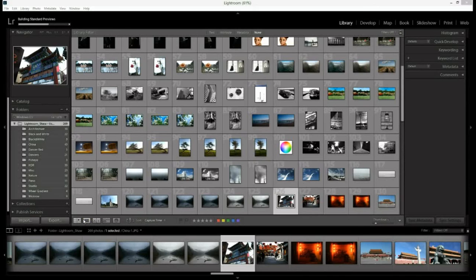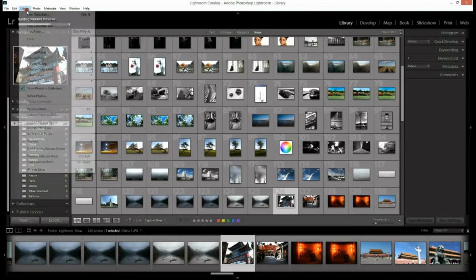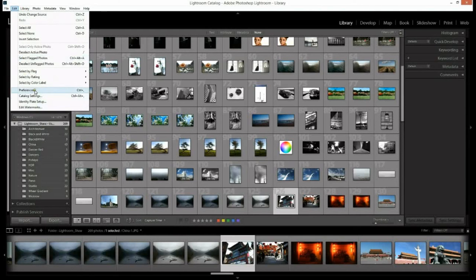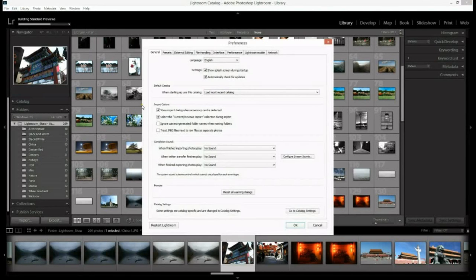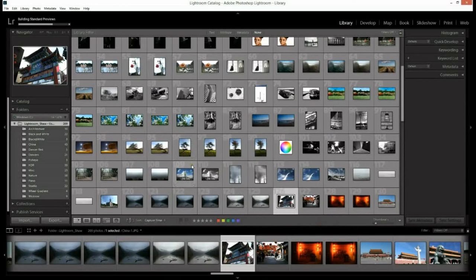As you can see, it looks like there's a lot going on here, and there are a lot of doubles of these photographs, because we have our JPEG and our RAW versions of these too. Just a quick note on that: if you don't want the JPEG versions, come up to Edit, your Lightroom option, go to Preferences, and there is an option where you can switch off the JPEGs. If they're a separate file, you'll only import the RAW versions of the photograph. So that is an option for you as well.